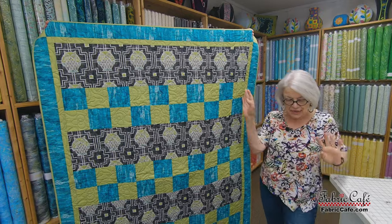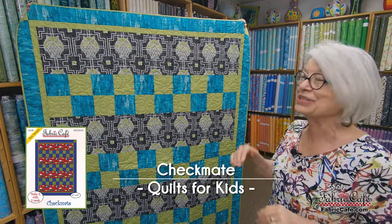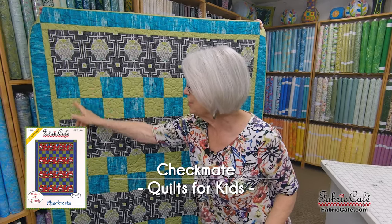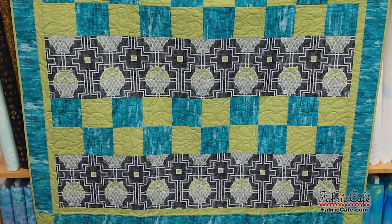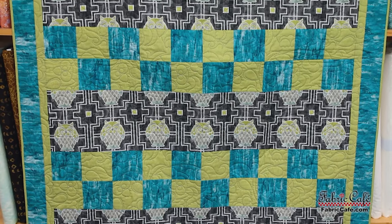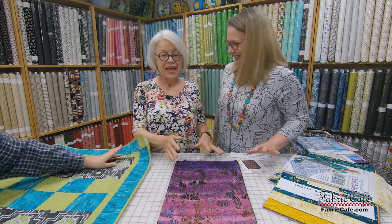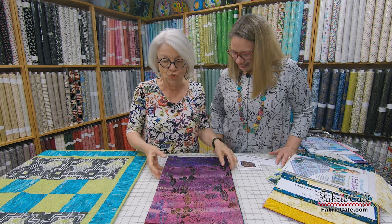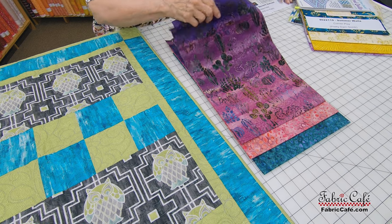Now this is not batik and we don't have this fabric anymore, but wait till you see what we have. You've got your wide strip here, and then you make a four patch, and then you just alternate those four patches to get the second row. You cut one strip and voila, the first row is finished. And if you like to have that little magic touch — sort of like a mystery quilt — we have this great new fabric. Look at these cactus, they're gorgeous. But here's what the surprise is: this is an ombre!